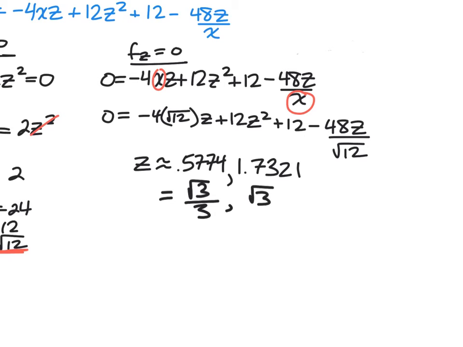The problem with the solver technique is it won't give you more than one solution. It'll only give you one solution at a time, depending on the value of x that you have in there as the last stored value. For example, if I had 5 in there as my x value, that takes on the role of the guess when you hit second trace 5. So it's going to drag me to the solution that's nearest to 5. If I hit alpha enter, it'll bring me to that other solution, 1.732. But if I put negative 5 in here, it'll drag me to the solution closest to that one, which is the 0.5774.